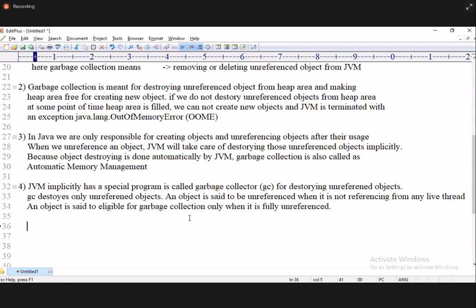That's it. Then the garbage collector, GC, will remove or destroy this object.